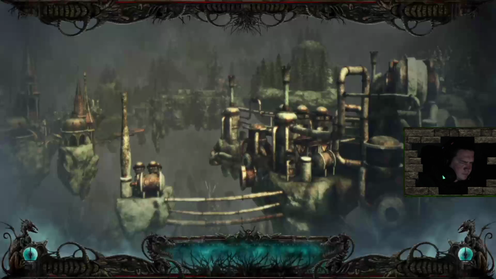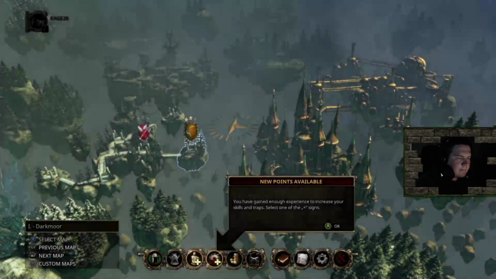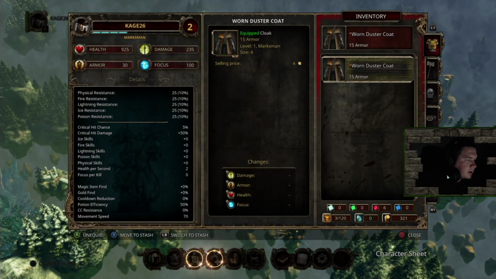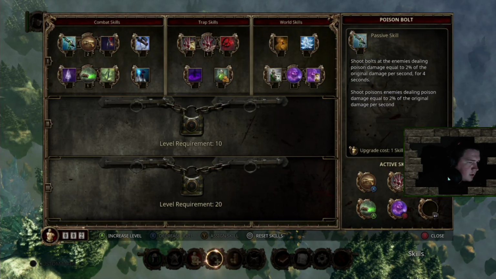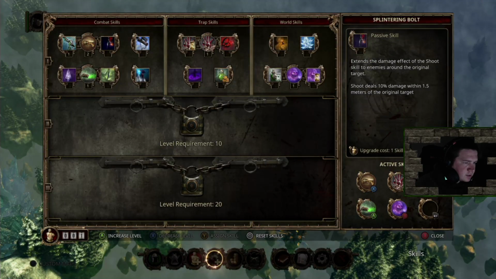Okay, so leave map. That's not too bad. That was pretty cool. Wonder why everything started slowing down though. Okay, character sheet. Let's take a look here. My health, damage. Where can I go to focus in my damage a little bit more? Skills, traps. Let's do my skills. Okay, increase the damage on that a little bit. Passive skill, shoot bolts at enemies dealing poison damage equals 2% of. Okay, put in some more of that. Extends the damage effect. Okay.